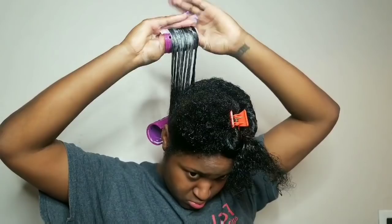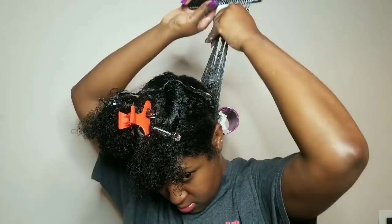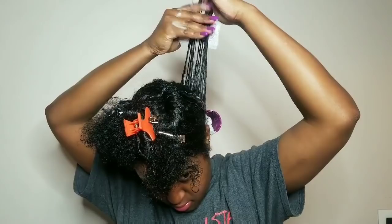And I love to roller set my hair because it is less heat, so you don't have to take your hair directly to heat. Sitting under a hooded dryer is just like sitting outside with the wind blowing hot air, pretty much, in my eyes. So to me, it's not really that much damage, just as long as you moisturize your hair and spray a finishing spray. If your hair is prone to damage, then I would definitely use a heat protectant, but my hair is pretty strong, so I don't have a problem with that.